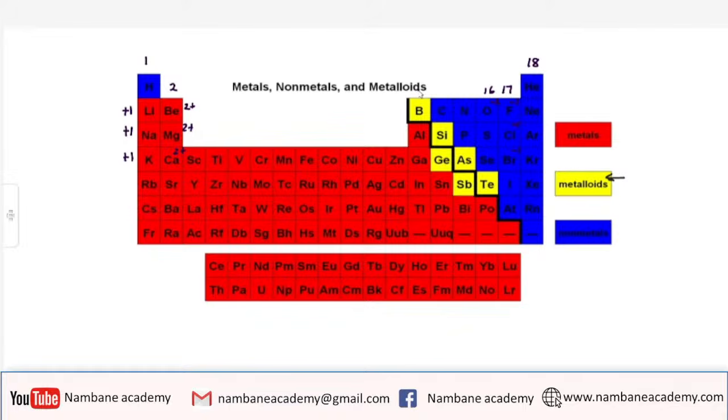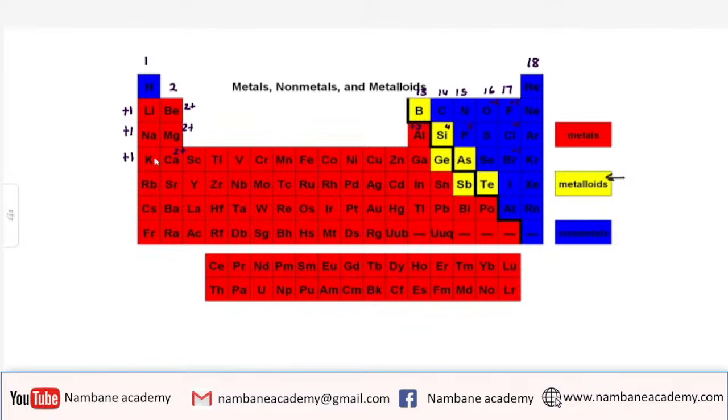This is 13, 14, 15, right? So even like silicon or even phosphorus, it has 5 here. These ones have 3. You see from 13, these ones 4, 5, you see. So there's so many different ways you can go about it and look for yourself which way you remember it correctly, but this is a nice way. So this is one way.